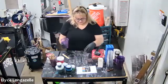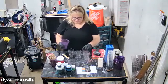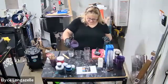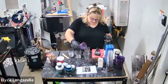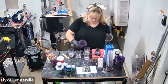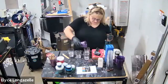So as far as the 4 individual colors, I end up just eyeballing, making sure we have enough in each cup. I know that there's going to be less orange and less turquoise, so we're not going to pour as much into those 2 cups. The majority of the resin will be in the green because we want to highlight the green more than the other colors.